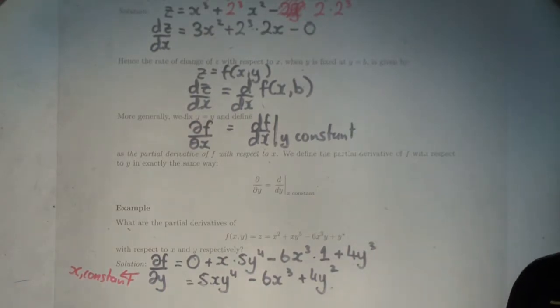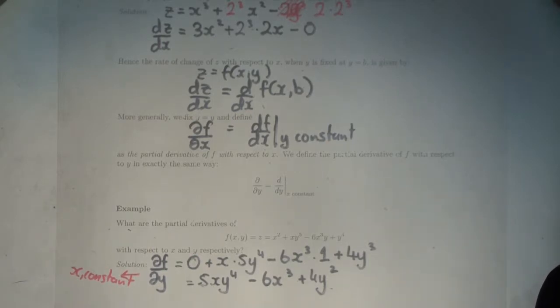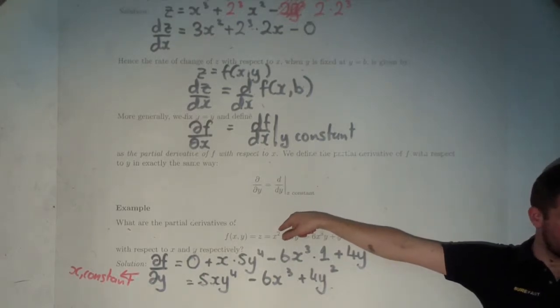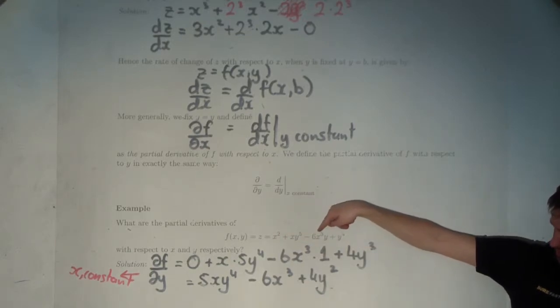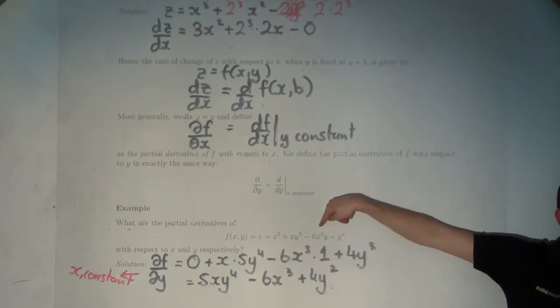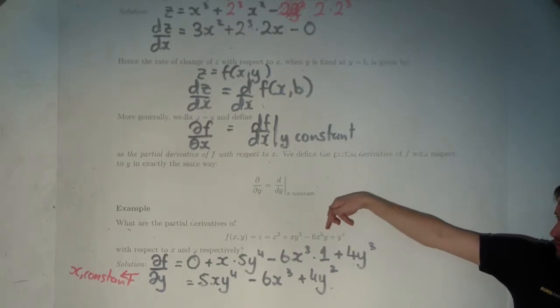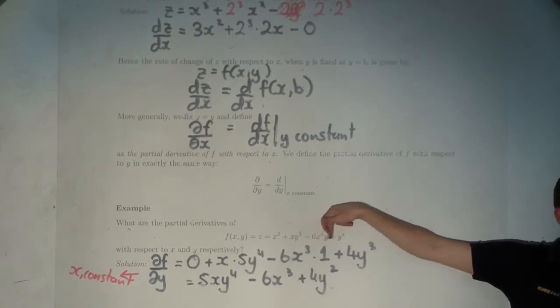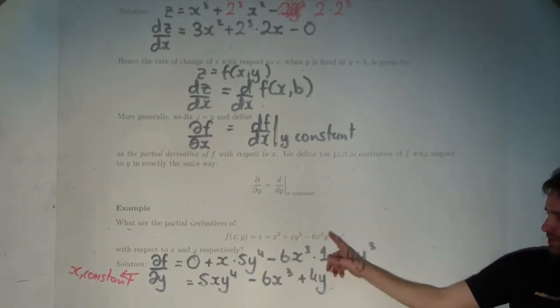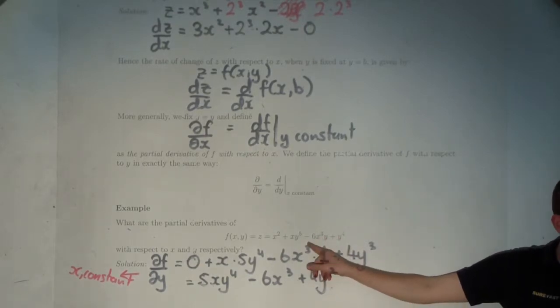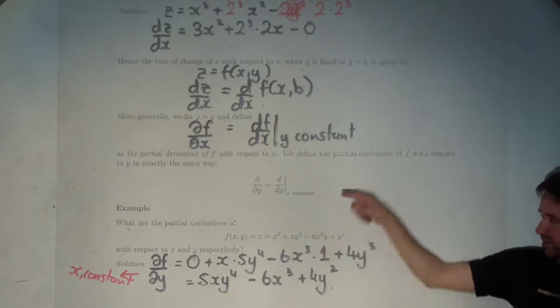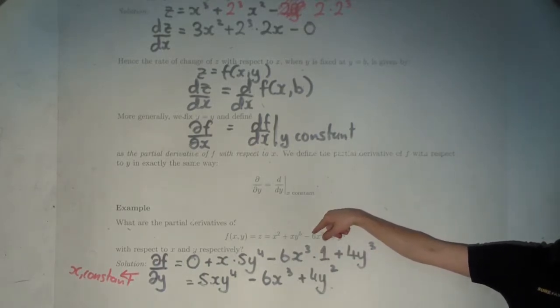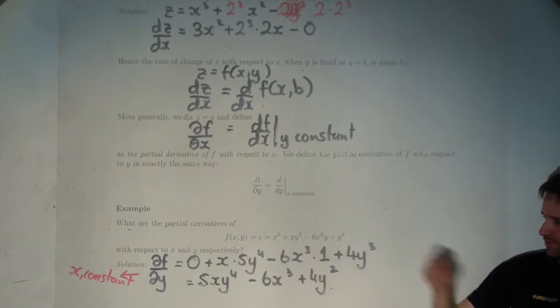Where you had the x squared go to 0, how come you didn't do that when it went to 6x cubed? Because a constant on its own has a derivative of 0. Yeah. When there's a constant times a function, you fix the constant and differentiate. If you want, you can do a product rule on this, and when you differentiate the first thing, you get a 0. So you get the first thing by the derivative of the second thing. That's the constant by the derivative of the function plus the function by the derivative of the constant, which is 0. So you're just left with fix the constant, differentiate.